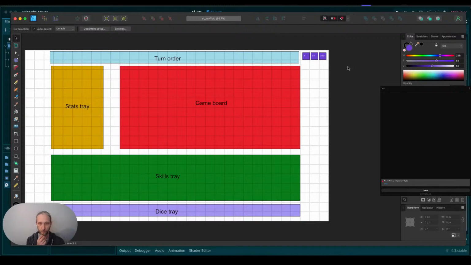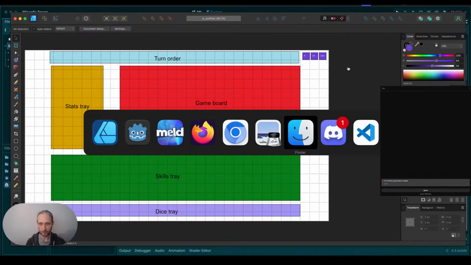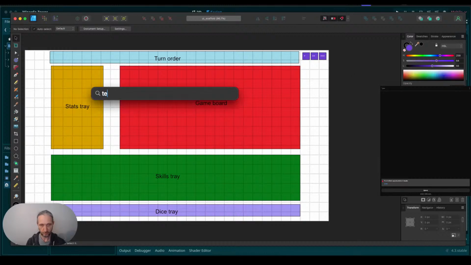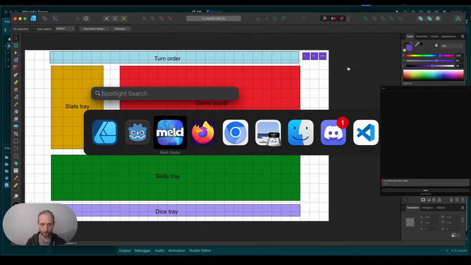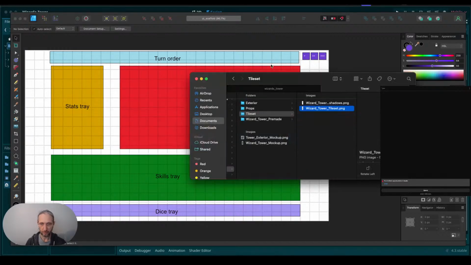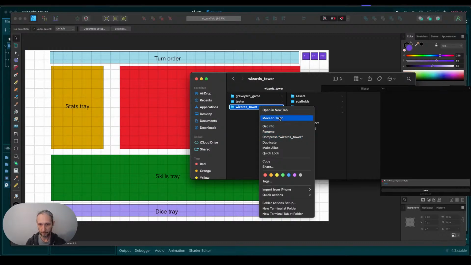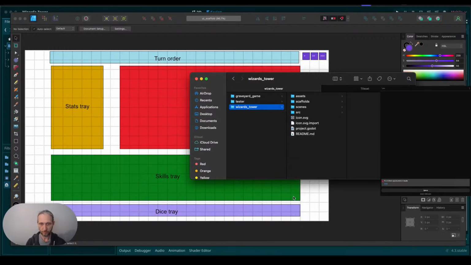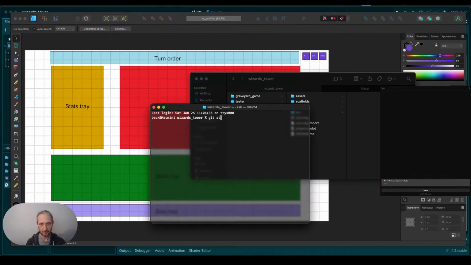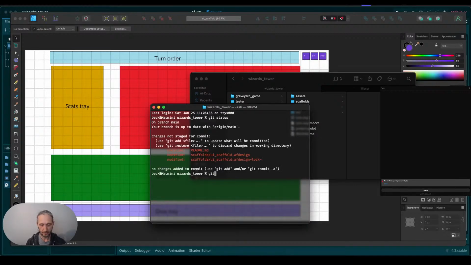And we'll go ahead and save that one more time. And just because we can, oh, of course, no. Finder. New terminal. Git status. Git add README. Add those two.